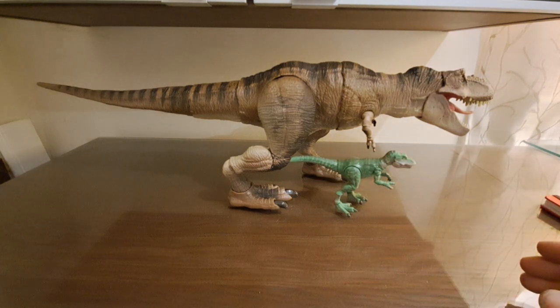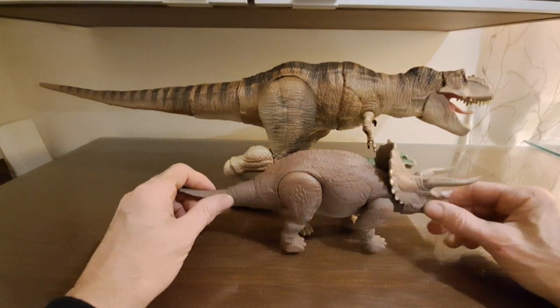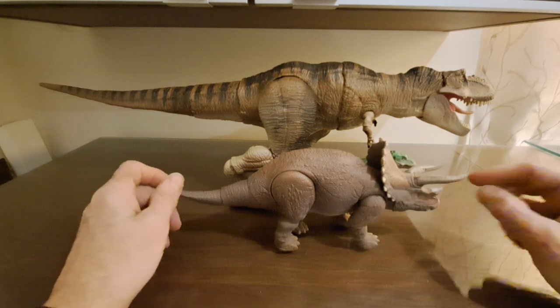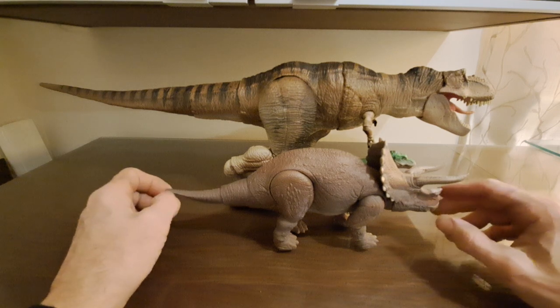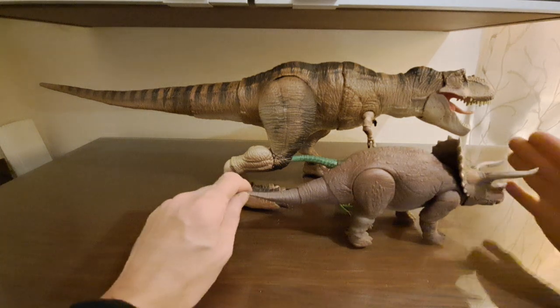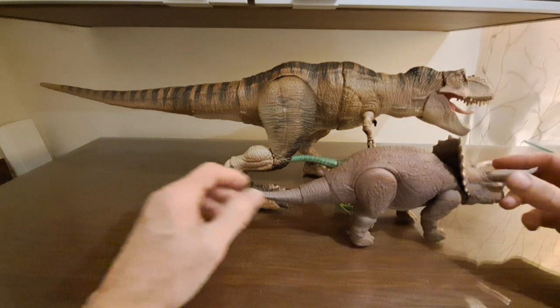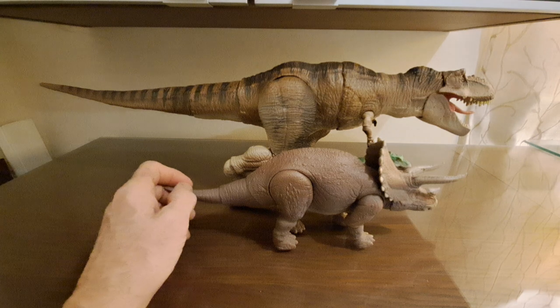easy to find the statistics on dinosaur? And I thought perhaps Triceratops. So this is a Hammond Collection Triceratops. My biggest complaint with it is that this is too small. It should be about 30 feet long, so it should be closer. Let's say if it were here with the T-Rex, it probably should come out to about there, and it should be taller as well. So Triceratops was larger. So this would not be a full-size Triceratops.